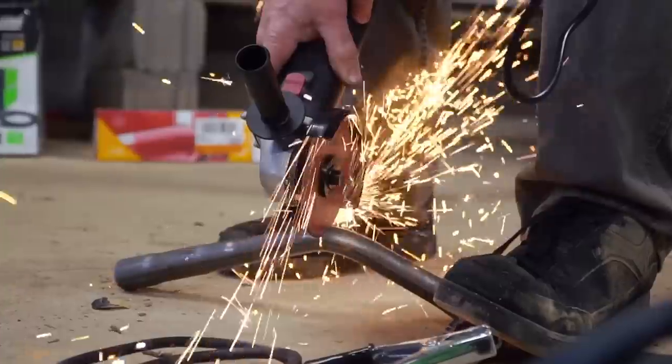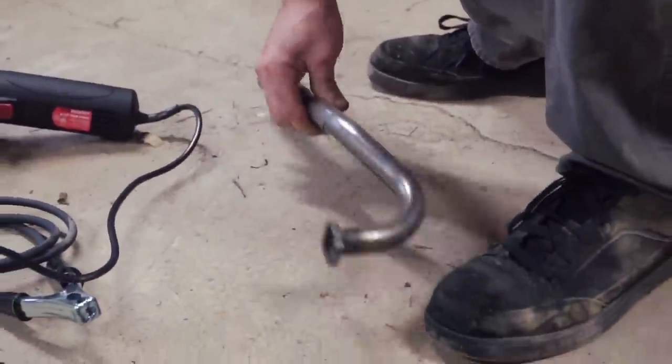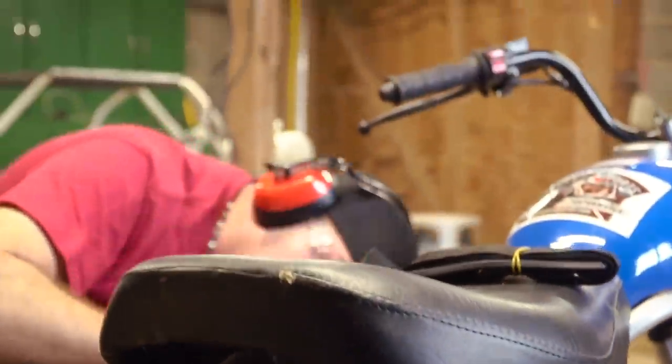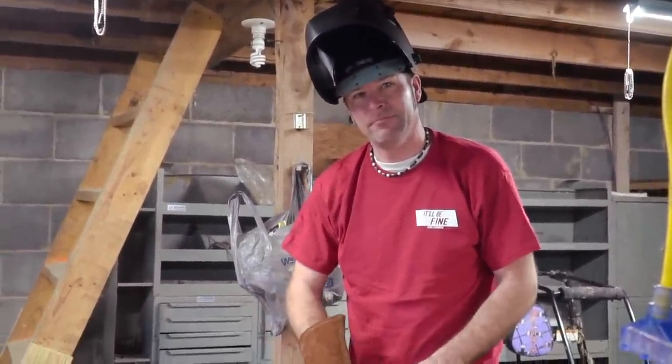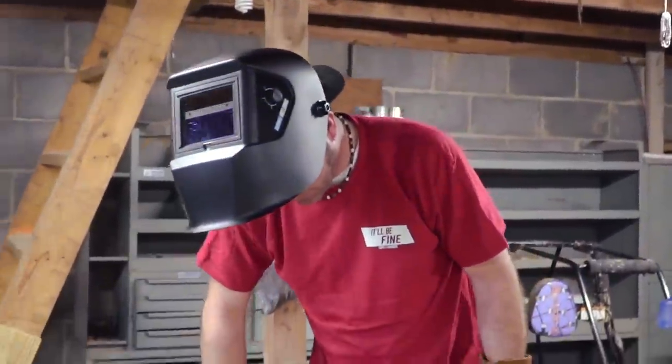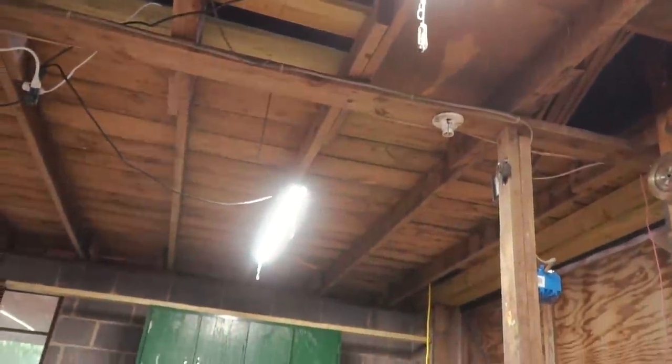Should we even admit to doing that? Don't do this at home. Don't do what we do — or elsewhere. We don't recommend this. So that worked about as well as we thought it would. We're going to take it over to the house, plug it in directly into the wall, and give that a shot.